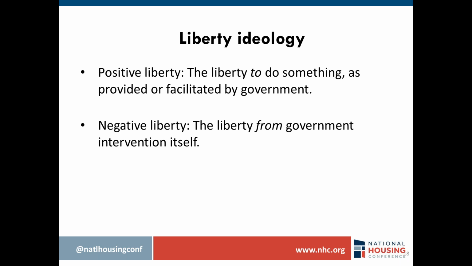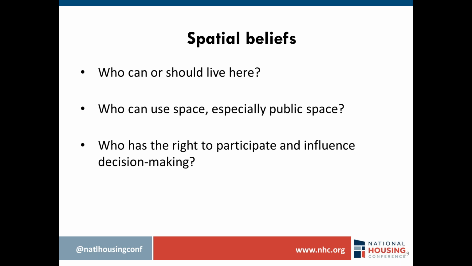So positive liberty is sort of the idea that the government makes freedom possible for you. Government gives you the liberty to do something. Negative liberty is the idea that government is what we need to be protected from, right? Government intervention is more of a negative, and we want to be free from it. And people tend to kind of believe along a spectrum of this, but these are sort of the poles of liberty ideology. And then there's spatial beliefs. You may have seen this in terms of the sort of right to the city framework, but spatial beliefs are about who can or should live in a community, who can use a space, particularly public space, who is allowed to participate in decision making.